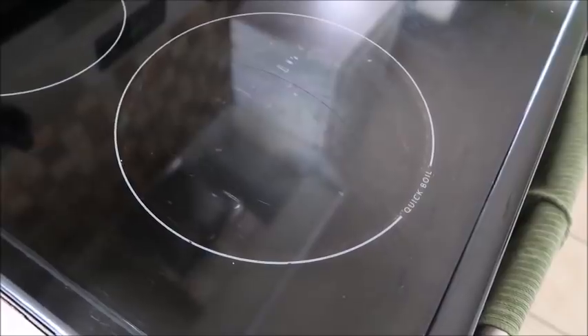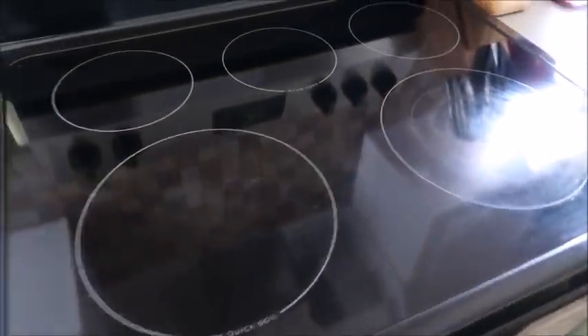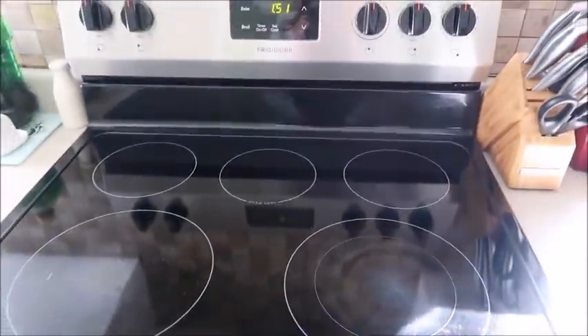It's cracked right across, and this is the main burner. You can see there are two large burners in the front — this is the one on the left that I use probably the most, and it cracked all the way over. It actually cracks almost all the way up into the next burner. So yeah, I'm not quite sure what I'm going to do about it.